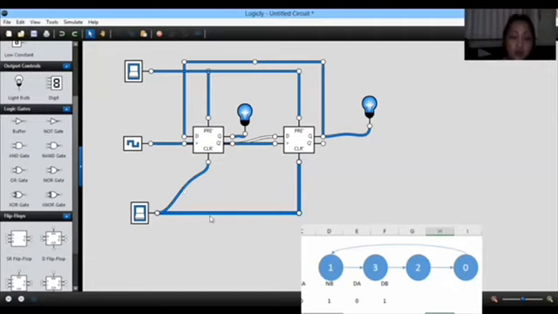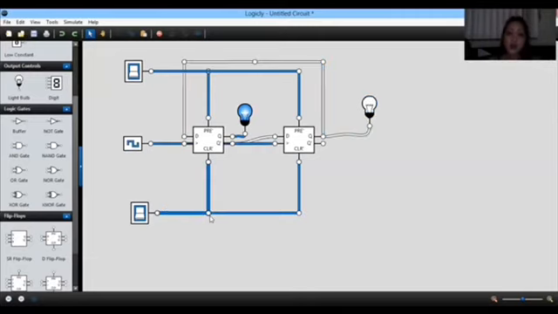Kasi nga, D flip-flop eliminates the mistake or the critical part of the SR. Diba? SR once na nag-1-1 siya, nag-i-indeterminate. Now, D flip-flop, it inverted the inputs, which leads to stable input will have a stable output. So that is the sequencing. Okay? Thank you.